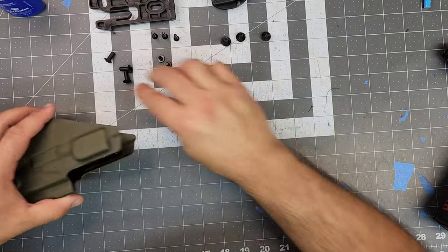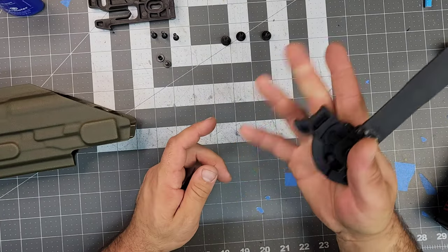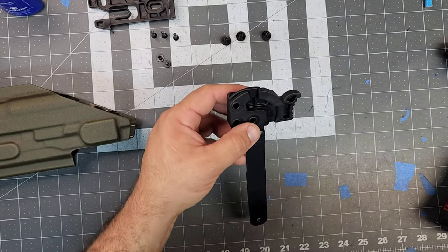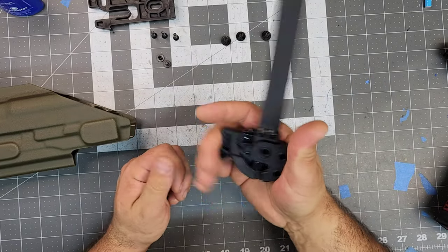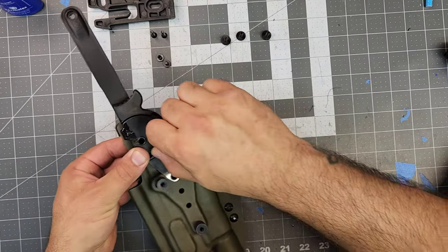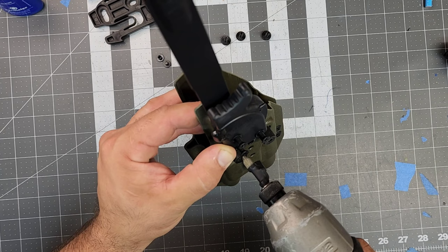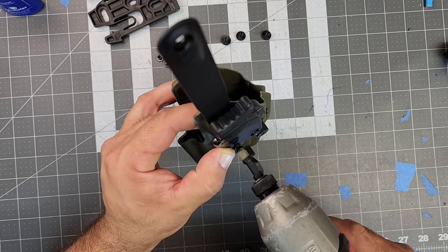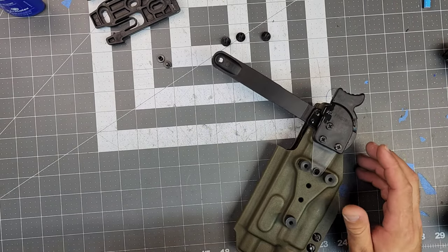Alright, and we're going to go ahead and get the hood in. Get our half inch ones in there, and we're going to check our hood not sticking. And what I do is I'll throw some Rem Oil right in there and then work it. So there's that. All right, we're good there. And install these. I just get them going because otherwise they fall out on you and then it sucks. Don't go too tight. If you go too tight, it's not going to rotate on you. There we go. Function check, we're good.